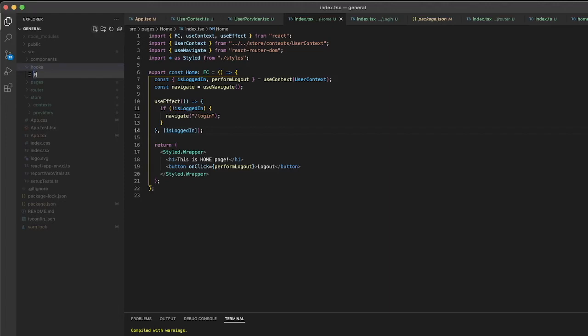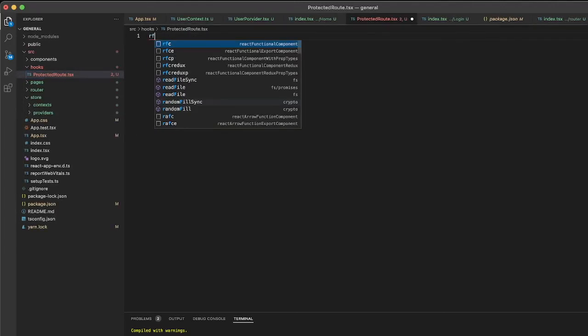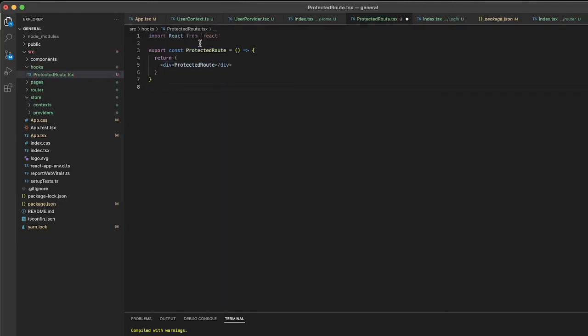So we'll call this ProtectedRoute.tsx, not .tsz, .tsx, and let's say we use rfac, and this will give me a boilerplate code.